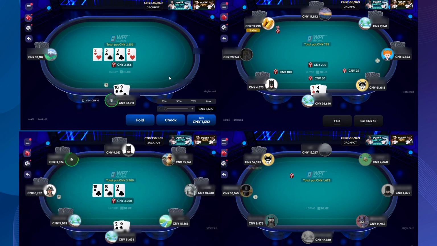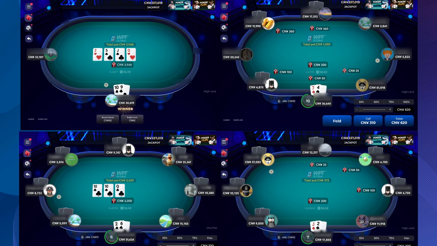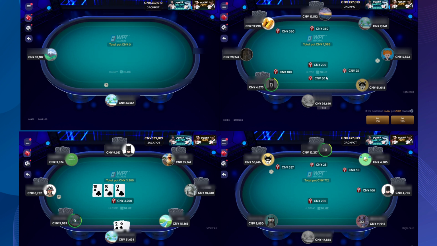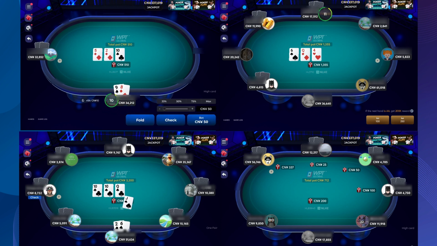When he checks, going to just start bluffing and get it through. 7-4 offsuit is just a fold. And 8-on offsuit here is a very standard defend. Just defending.